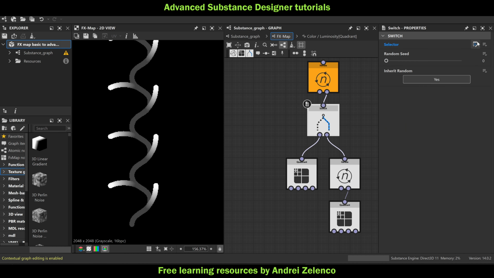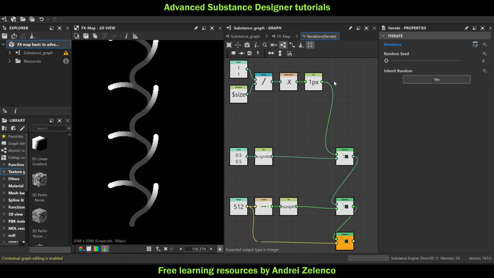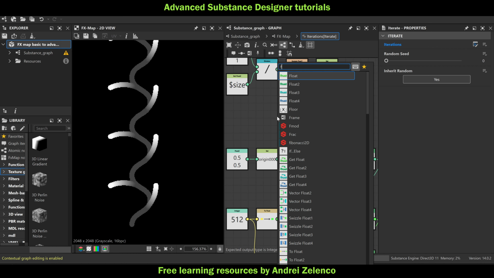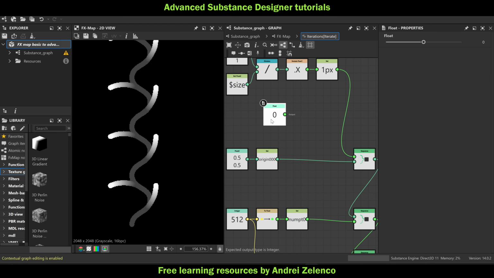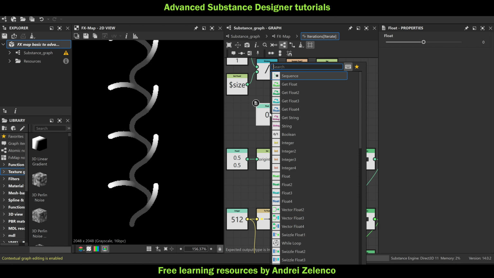So let me do it. I need to create a variable here that will allow me to keep track of how many times we created branches.